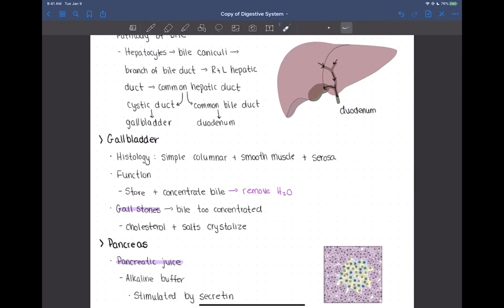They can be very painful to pass, if you are able to even pass them, because imagine they have to travel through all these ducts. They can get stuck in the cystic duct, they can get stuck in the common bile duct, or even where it joins the pancreatic duct, on the way to the duodenum. And generally these gallstones are not smooth on their surface, so that whole way they're abrading and damaging that tissue, which is very painful.